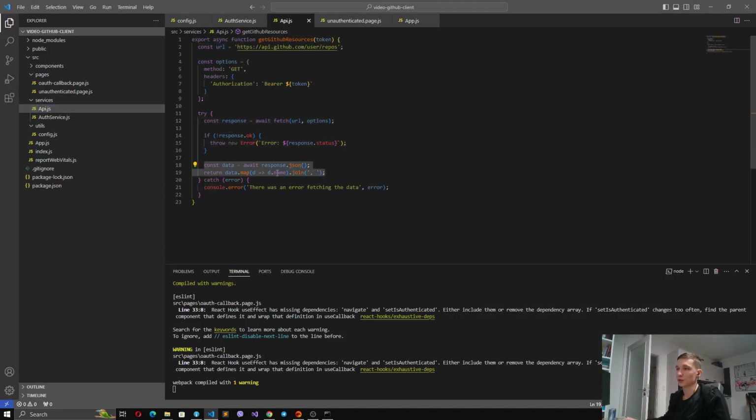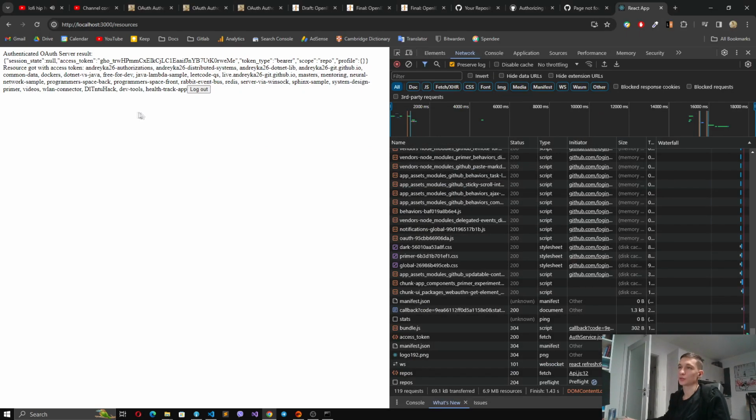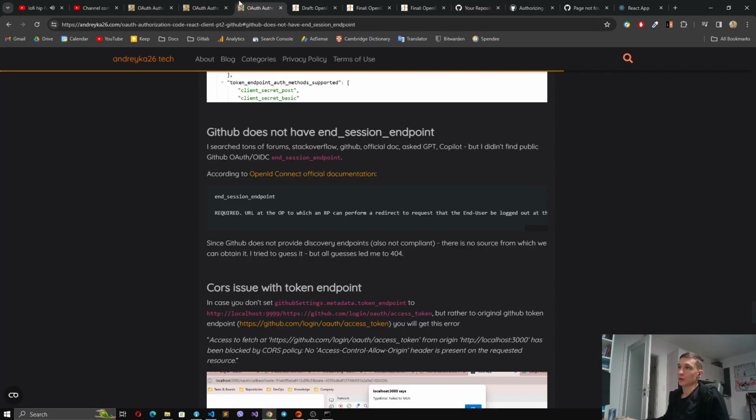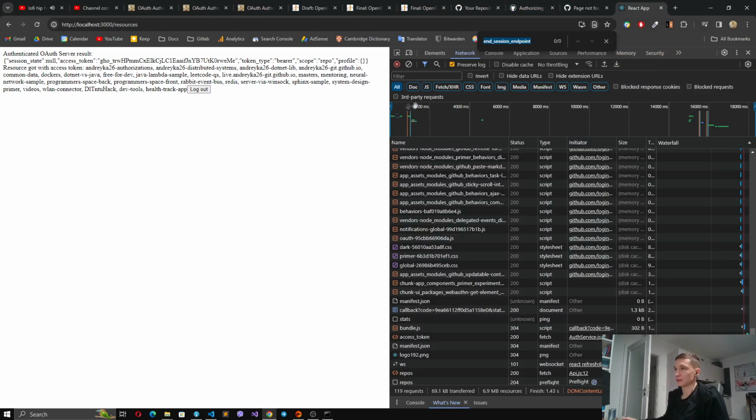And that's what we did. We just showed all the repositories that I have. And those repositories contain my private repositories, which confirms that the token works. We called the resource server, and the resource server respected this token and provided additional repositories, also private ones that a regular user does not have access to. You can check it by yourself. You will not find these repositories.